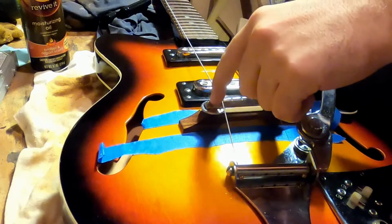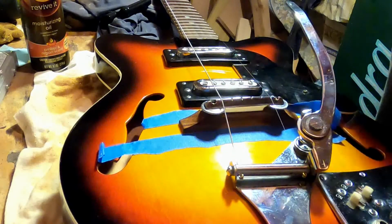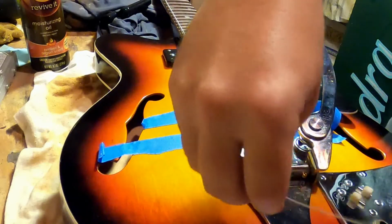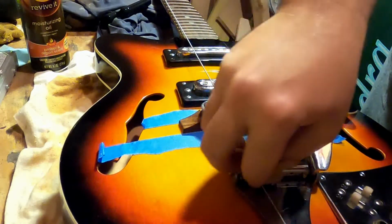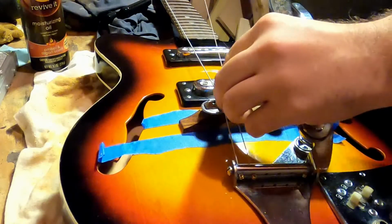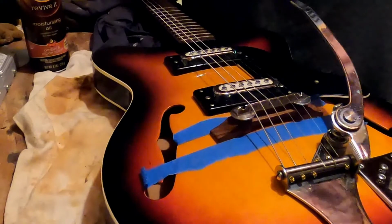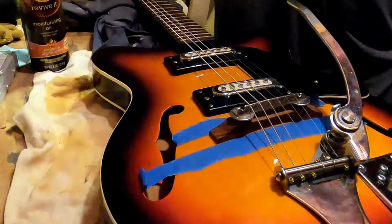The posts are down far enough where it's not going to be stabbing my hand. This is going to be my A string. I'm pretty sure this was strung wrong. They had the string going through this way and wrapping around, and it was kind of a pain to restring it. So I thought that it probably went through like this, like so. I found out something rather annoying. The strings were actually on the guitar the right way, and now I get to restring 4 of these.